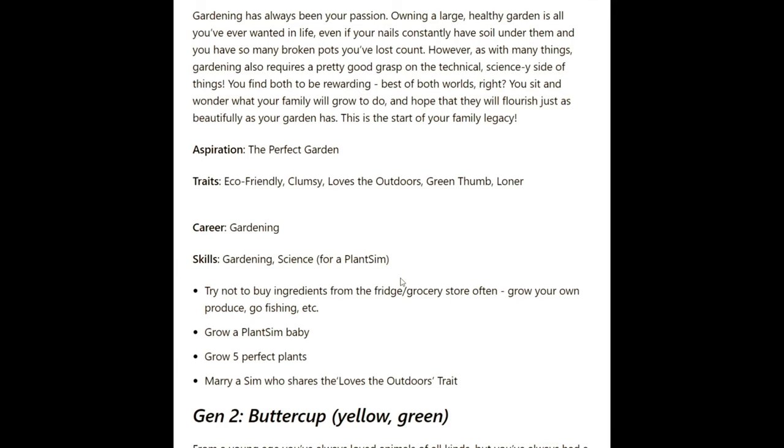I don't know if I'm gonna stick to that, but you know what, maybe I will. Let me stop. I'll stick to it. So I need to get her on to science. Try not to buy ingredients from the fridge or store often. Grow your own products. Grow a plant sim baby. Grow 5 perfect plants. Marry a sim who shares the loves outdoors traits.